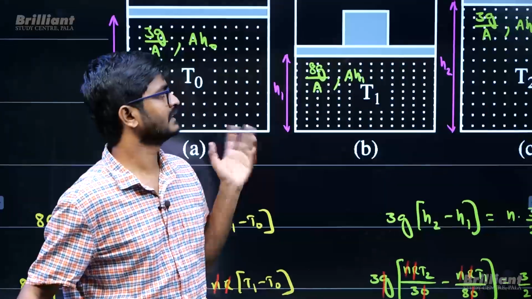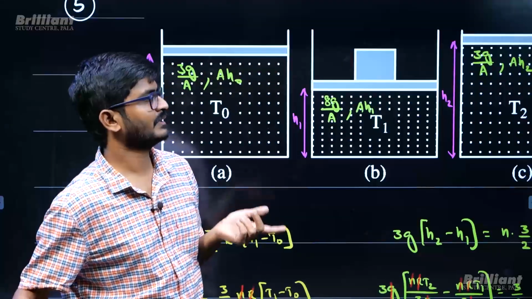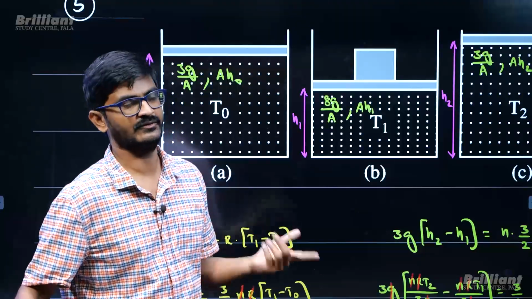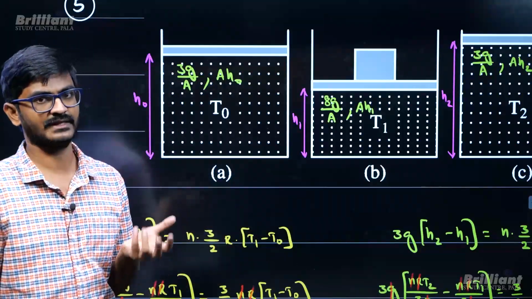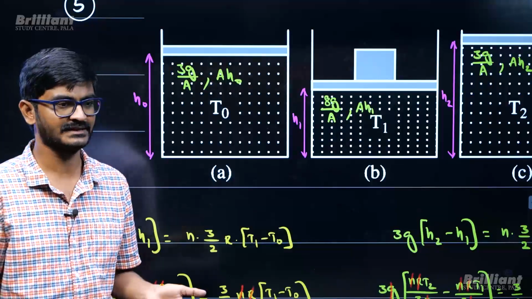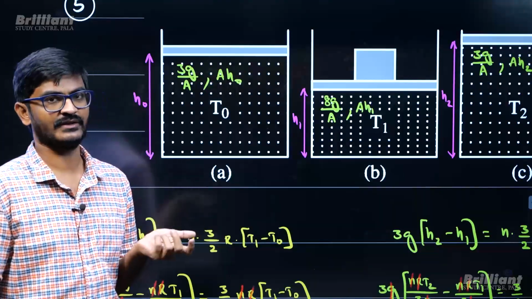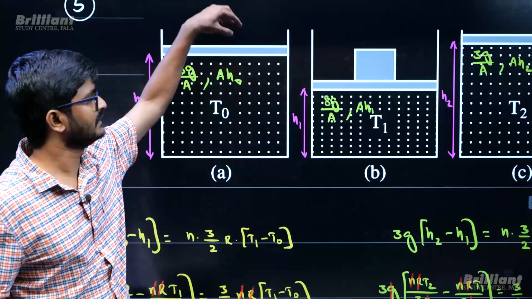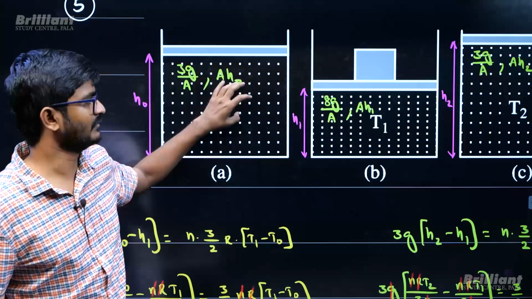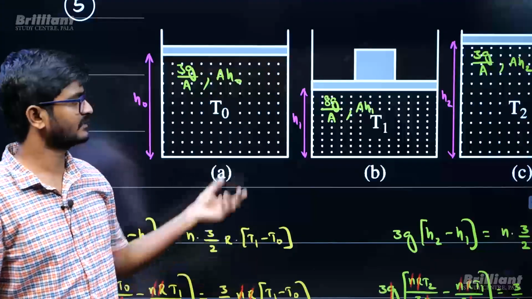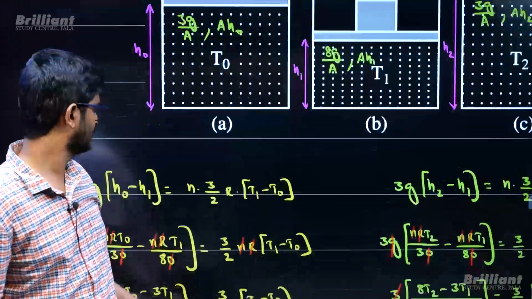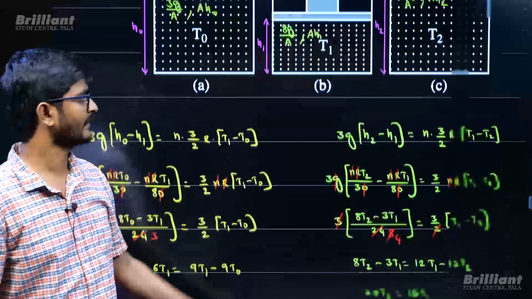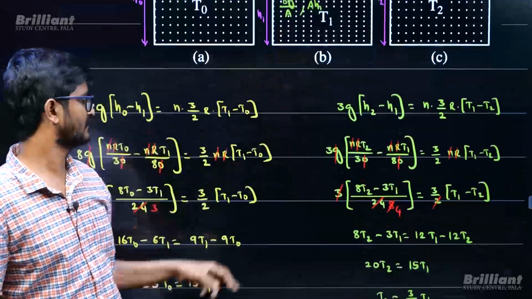Now generally we can't apply PV to the power gamma is constant because it's not reversible. PV to the power gamma constant is applied only for a reversible process, though we apply it at some places unless we don't have any other option. But here we can see there is a drop in potential energy. When you put 5 kg, that entire 8 kg is coming down. So there is a drop in potential energy that must be going as change in internal energy of the gas, from here to here.